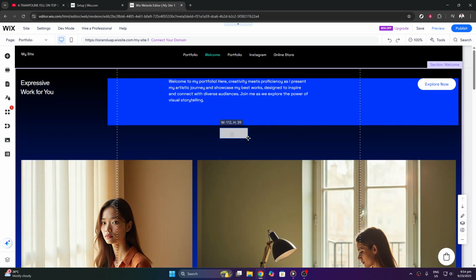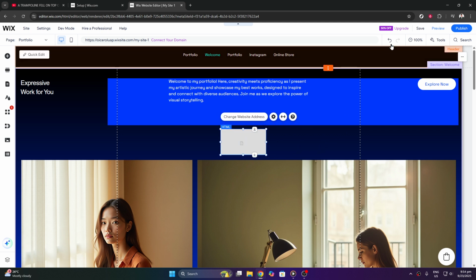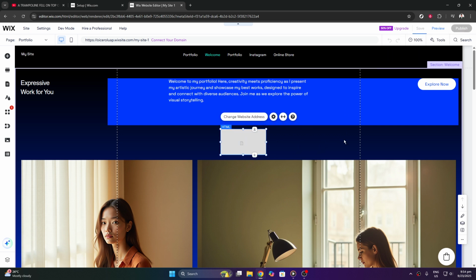Once you're done adding apps, it's time to handle linking. Under the same Add Elements section, you'll find website address. Clicking on this lets you type in or paste any external link you want to add to your site. This feature is helpful for referencing additional resources, linking to a blog, or even connecting social profiles seamlessly. Now that you've entered the desired link, click on the Apply button to finalize your changes.